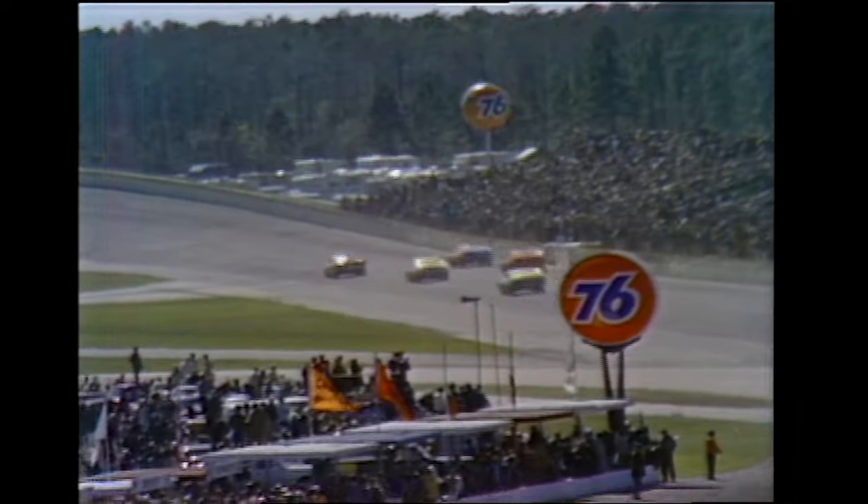Tough day for Bobby Isaac. Richard Petty and Buddy Baker have now passed Bobby Allison to take over second and third, and they'll set out to pursue A.J. Foyt, the leader. Tremendous pace is being set by Foyt, but Petty and Baker, by hooking up together in a draft, can make their cars go faster as a pair than by themselves — and that's why they're catching Foyt, who is out alone with no one to draft up front.